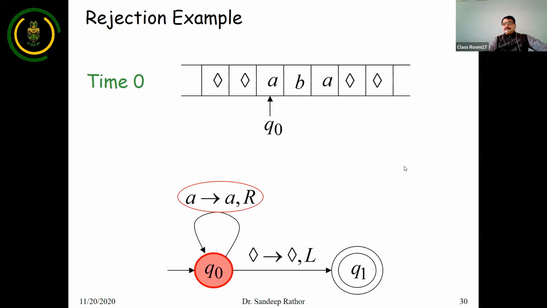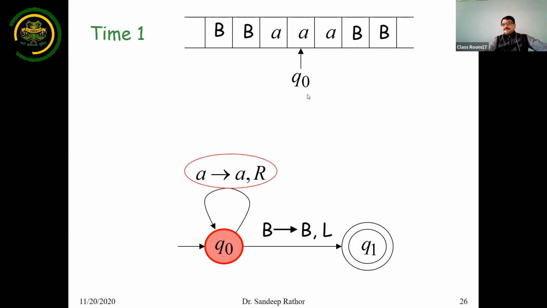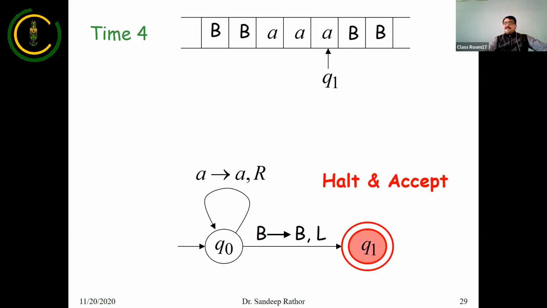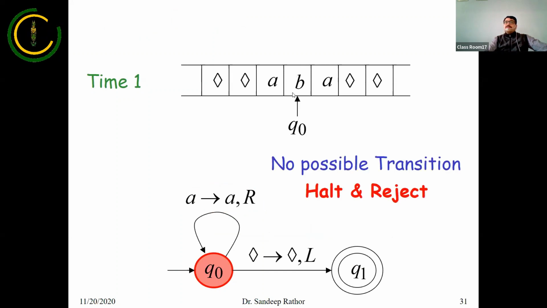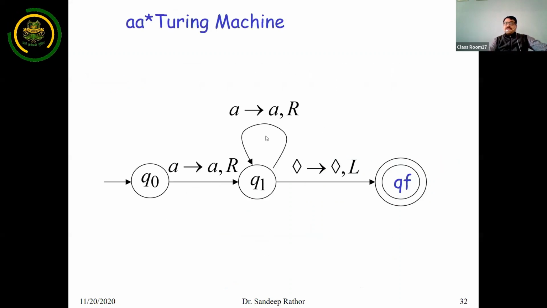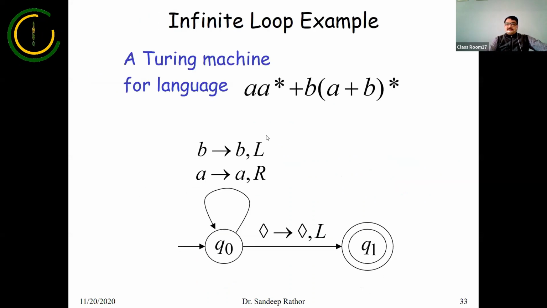This is another example. In this example, B is also given, but you have not designed your machine for the B input because it is not given to you, right? So you should check whether your machine is working or not. In this case, your machine should not work. You can check here, your machine will not work because the B transitions are not defined. So your machine will not halt. This is the case of rejection basically. So this is the simple way to design the Turing machine.